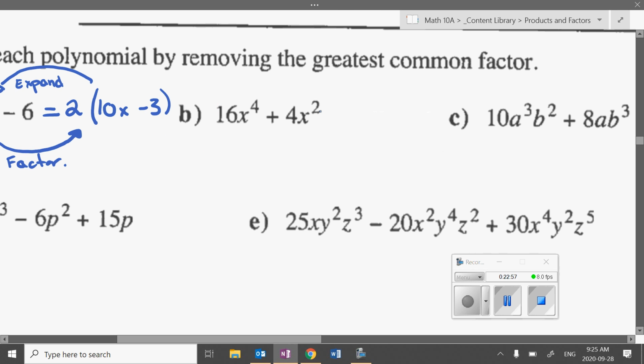This next one, 16 and 4, largest number that goes into both of those is a 4. 4x is in the first term, 2 in the second, means there's 2 common in both of those. So in this example, this whole term is my greatest common factor, right? These two are the same. So my first term, if I go 16 divided by that GCF, I'm left with 4x squared. I pulled the whole term out, so I just have a plus 1. That plus 1 you could think of as like a placeholder.